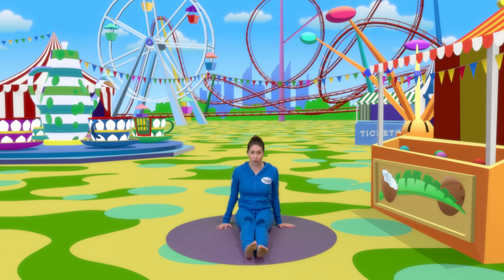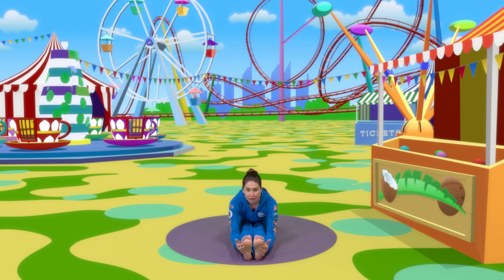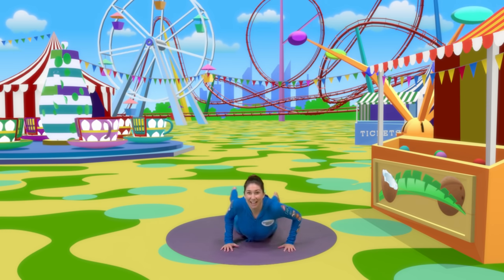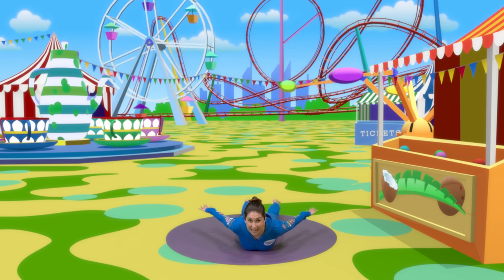We take our legs all the way forwards and we fold all the way down. Are they in front of... There they are. They're down at the bottom of the log flume. They're whizzing on their tummies down the slide. Coming onto your bellies, everyone. Take your arms to the side and lift your legs and arms as you go.